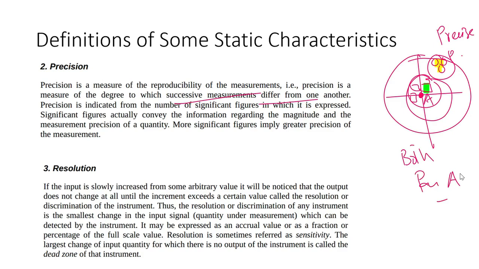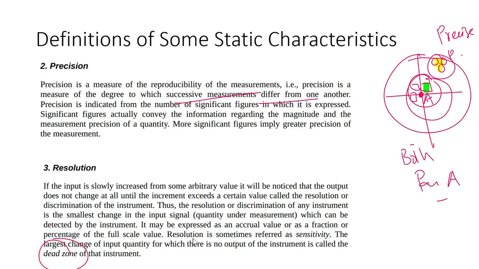Now coming towards the resolution. Resolution is actually the magnification of some instrument. It is just like the megapixels of our camera. The more megapixels, the better the resolution, so we can zoom in more and more. This will probably clear all your thoughts about the resolution: that the dead zone is farther if we have a bigger resolution scale.